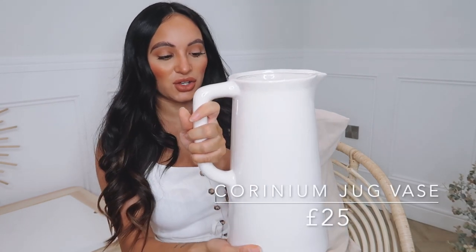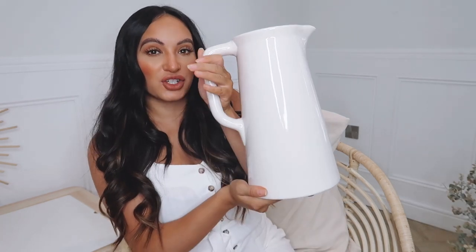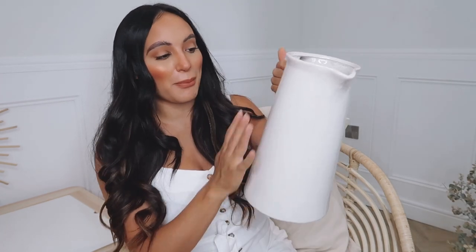Lastly from Neptune — it was only a few items — I got this vase as well, which is just a white jug vase. It is quite big but it is beautiful, and I think I'm going to put this one on the kitchen windowsill with a few flowers on it. I have a vase there at the moment with a few IKEA eucalyptus stems in it, so I'll probably just transfer those into this one.